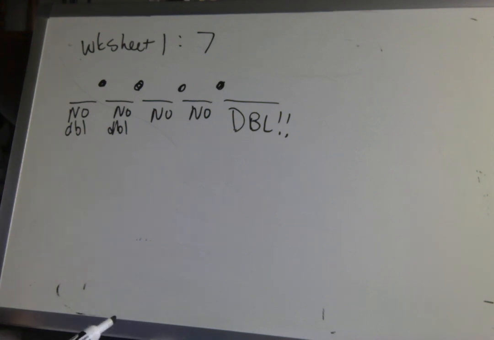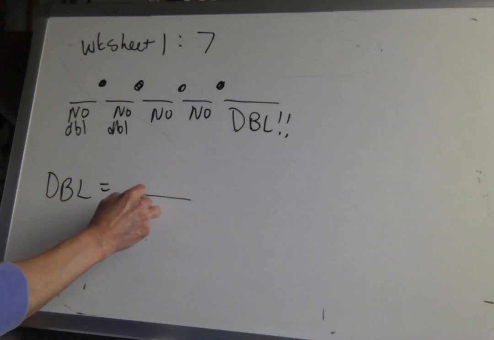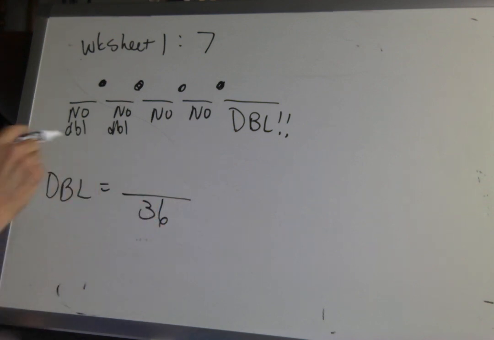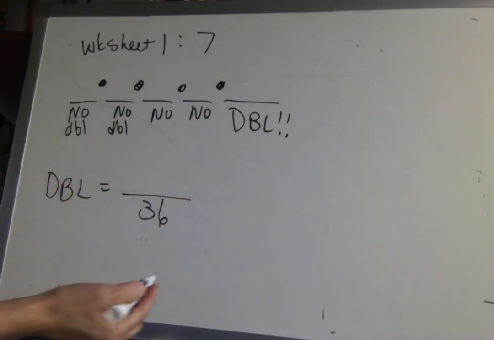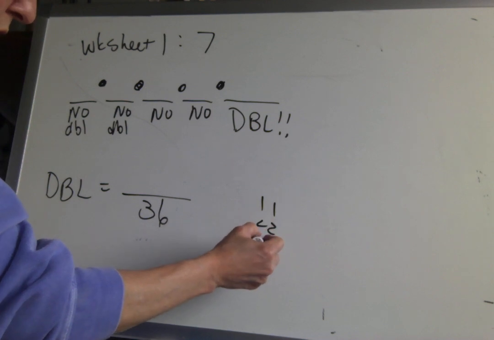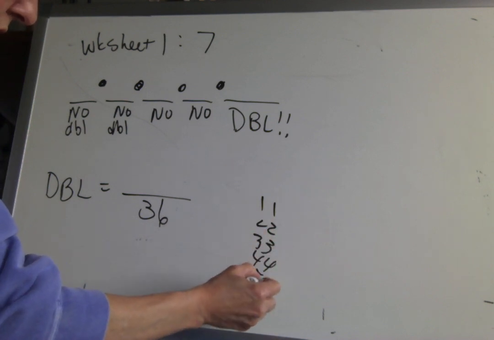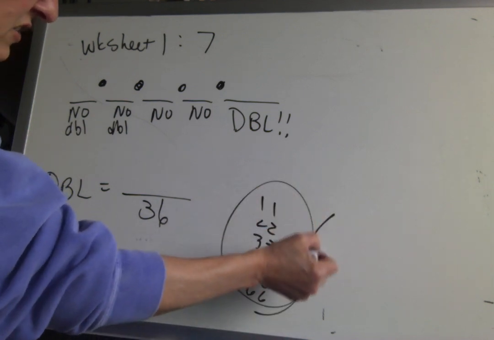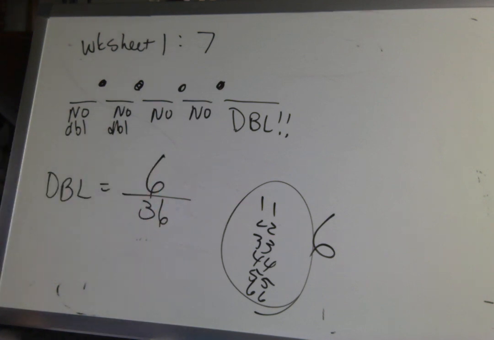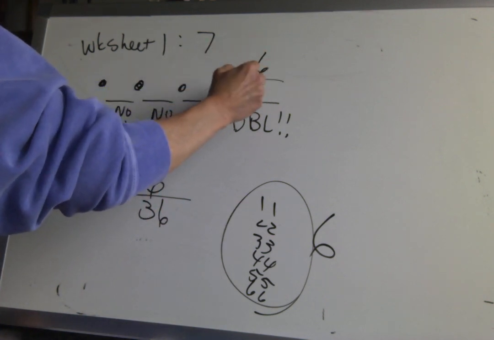Now the other part of this is they didn't give me any probabilities, but again, this is why I did that dice handout at the beginning of the unit. How do we get a double when we're rolling 2 dice? Well, first of all, remember there are 36, not 12, 36 ways to roll 2 dice. What is a double? 1, 1, 2, 2, 3, 3, 4, 4, 5, 5, 6, 6. There are 6 ways to get a double. So now I know that probability.